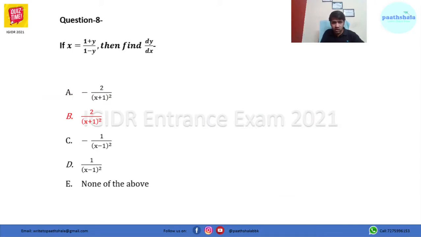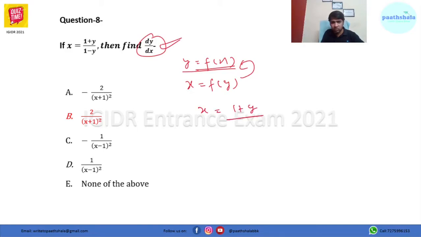In order to solve this question, generally we have function in the form of y equals f(x), but here we have a function that is x equals f of y. So we'll have to first transform this function into this form in order to find out this derivative. So let's do it. Okay. So x equals (1 plus y) upon (1 minus y). So now multiply. So this will come out to be x minus xy. Here we have x, 1 plus y. Now let's solve it further. So this will come out to be x minus 1 and here it will come out to be y plus xy. So here y will come out to be (x minus 1) upon (x plus 1).